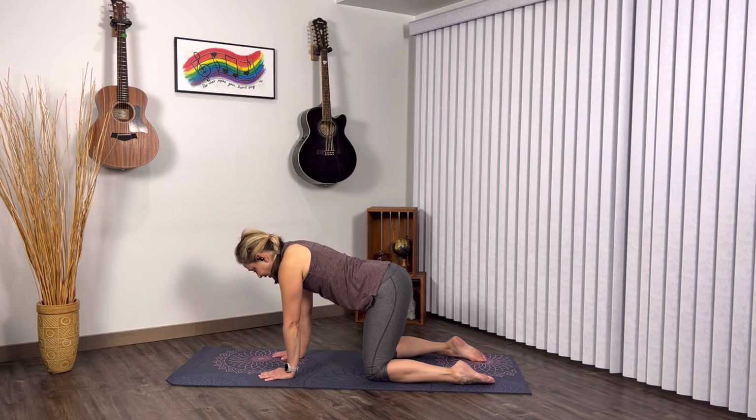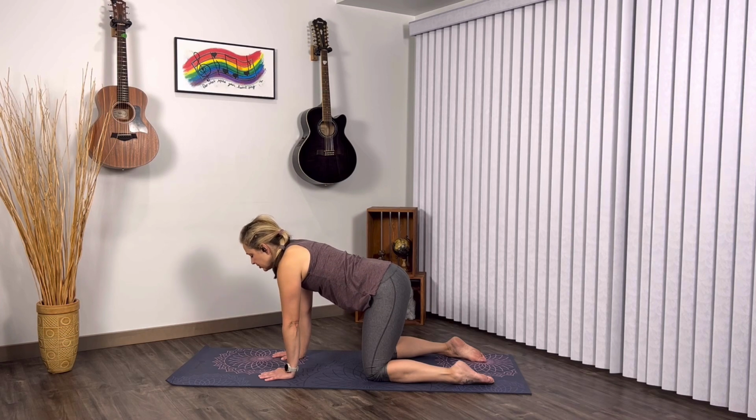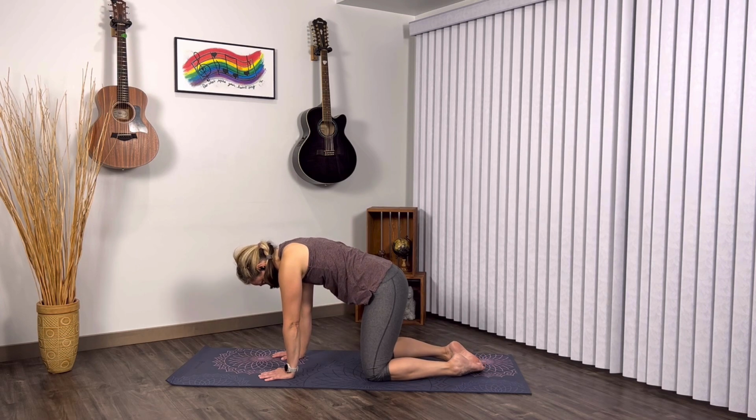Inhale. Exhale. Now inhale again. And as you exhale, turn everything under. Really pressing those hips forward. And then coming to neutral spine, we'll bring the toes to touch.